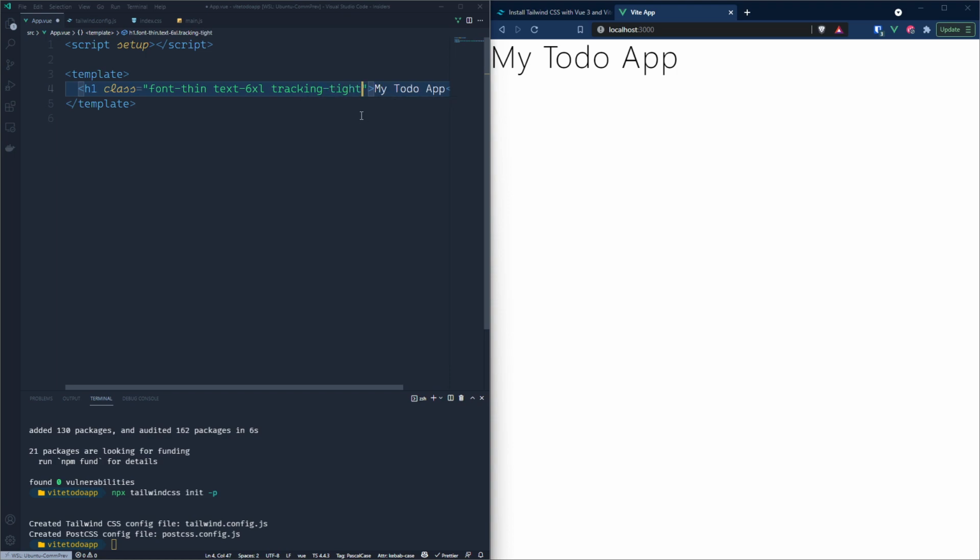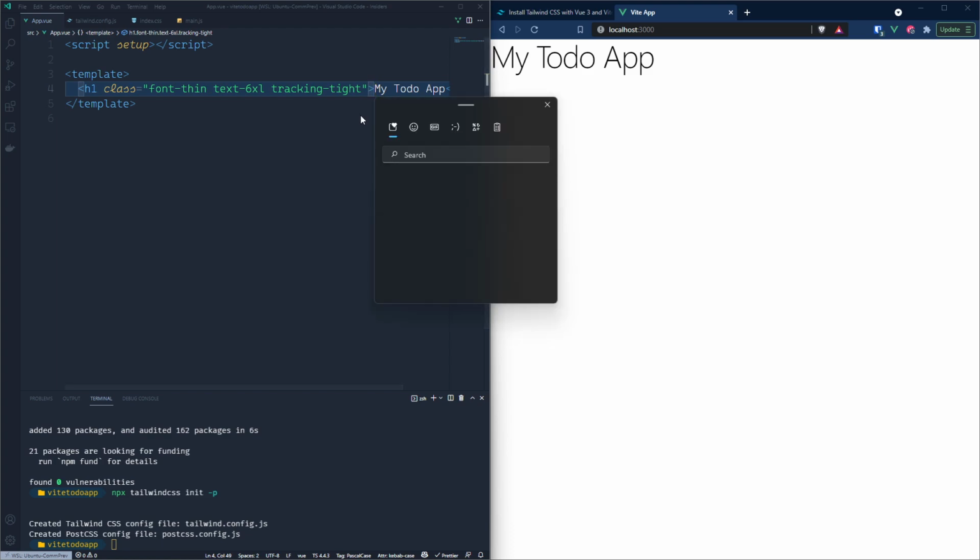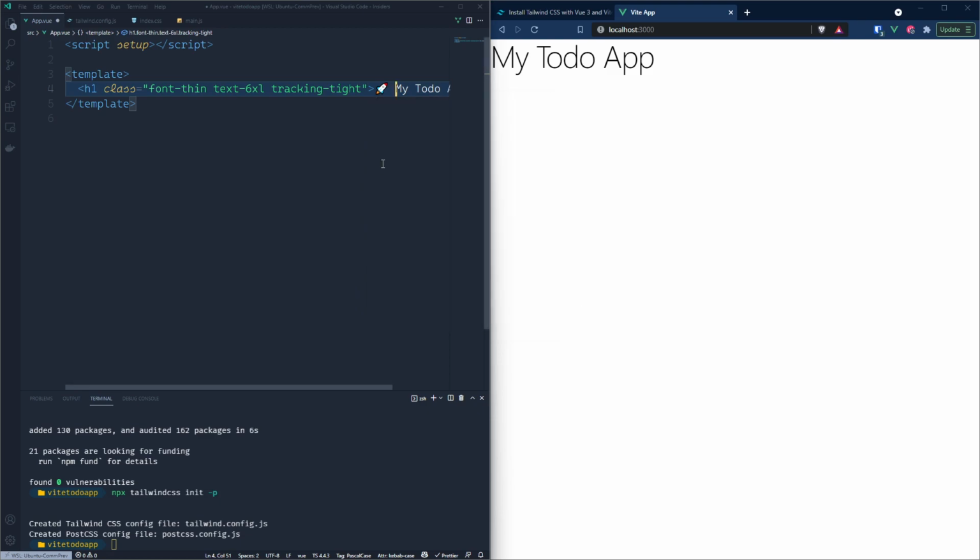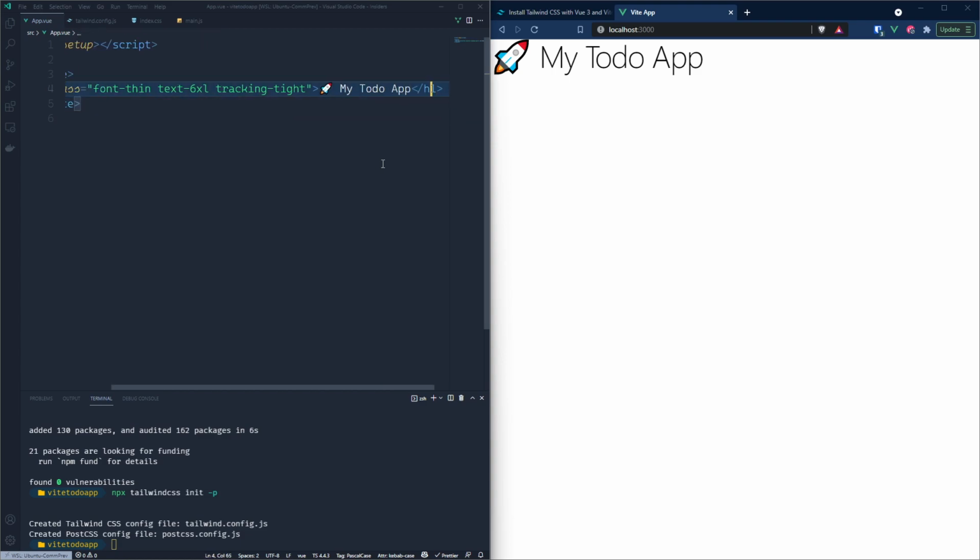Tight. That should work. Maybe. And let's put over here... I don't know if I remember correctly. Nice. Let's look for a rocket. There you go. My to-do app, right? You can keep the rocket or not. It's up to you. So we have that as a title.